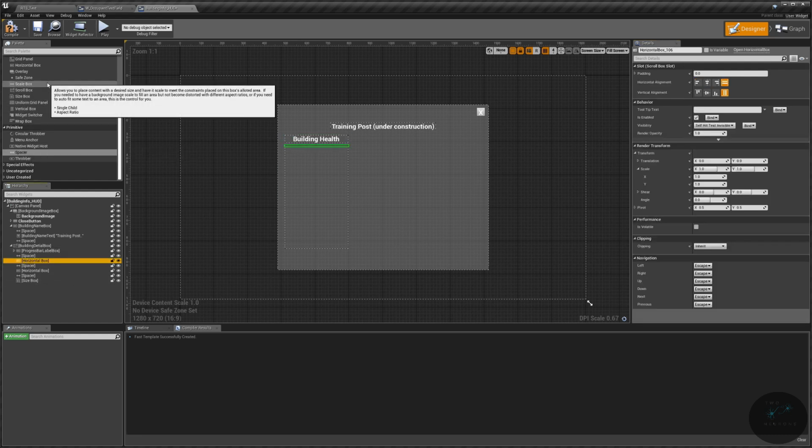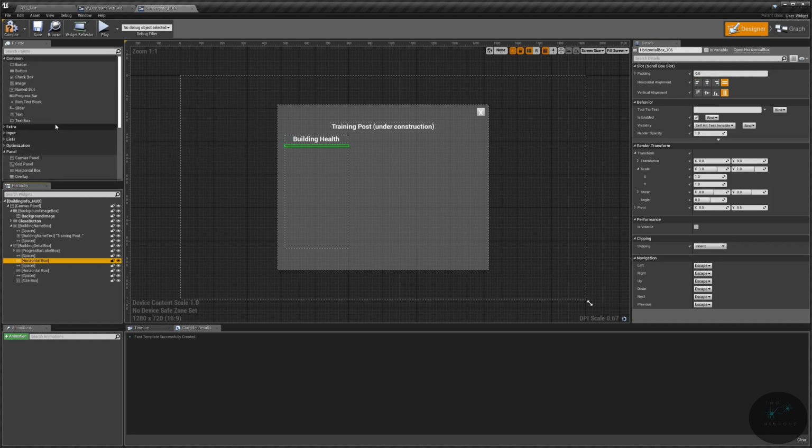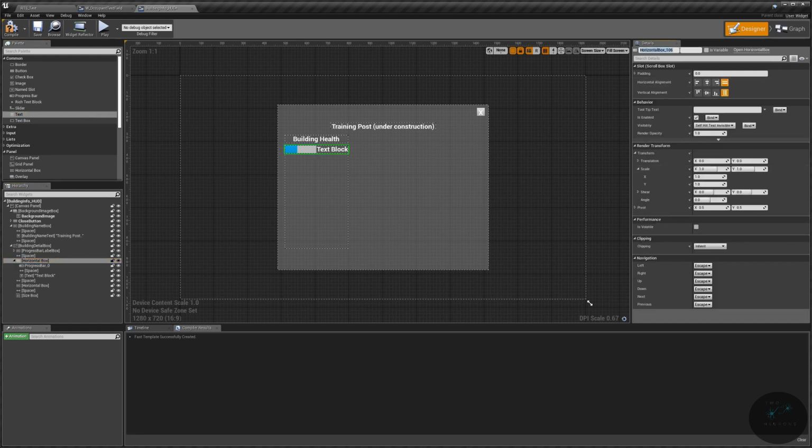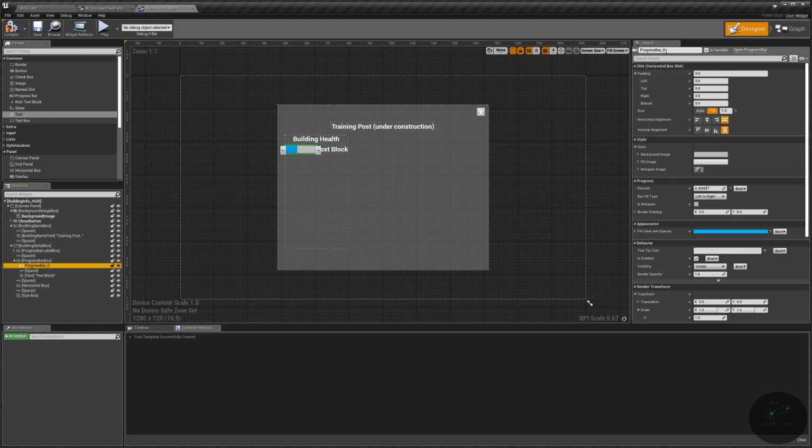All right, so let's go down to this next one. We need a progress bar, which I can never remember where those are. Progress bars in our common. So put a progress bar in there. This we do want to fill. There we go. Let's add a little bit of a percentage in just so I have something in there so I know it's working. Yay! We want a spacer right after that. And we want a text field, sorry, not text box. This will be our progress bar box. This will be our building progress bar.